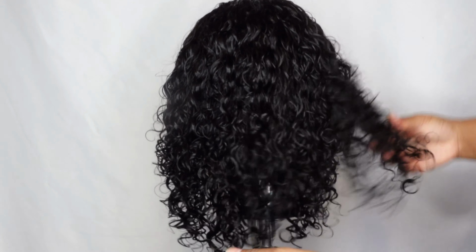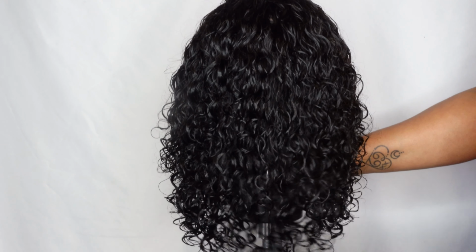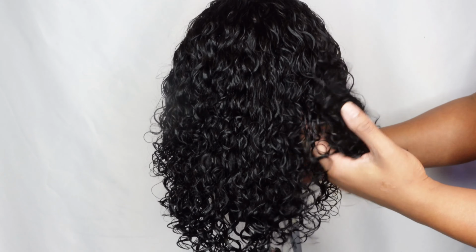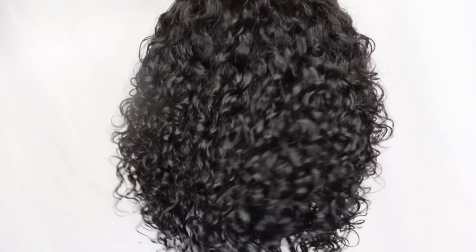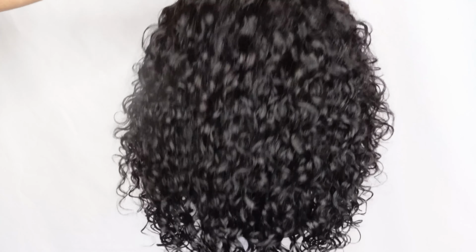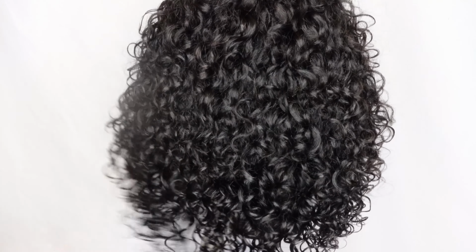But so far, so good. As you can see, the curls are popping on this wig and she ain't even all the way dry yet. So y'all just get into it. Now this is like halfway into it and you can see the wig is getting fuller and fuller and the curls are starting to form even more.